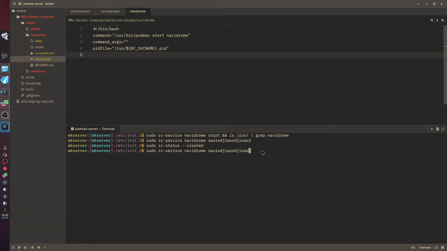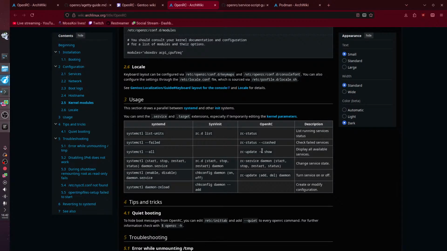Status. We can check status. Okay, what if we do? Create or modify configuration. Oh, it doesn't have. Ugh. Okay, never mind. Show all available services. Running services.